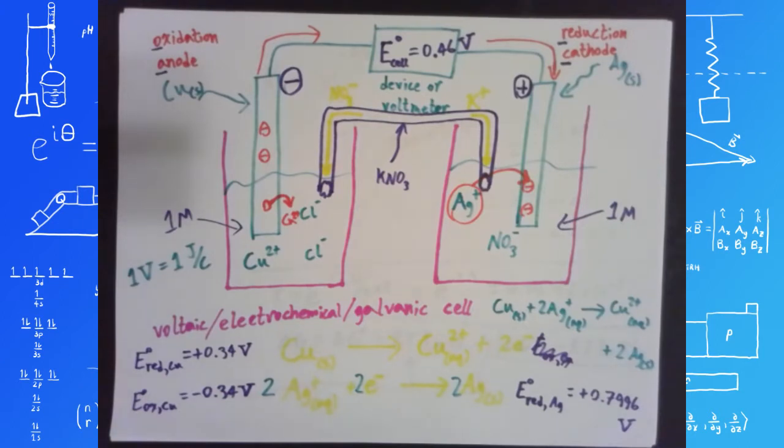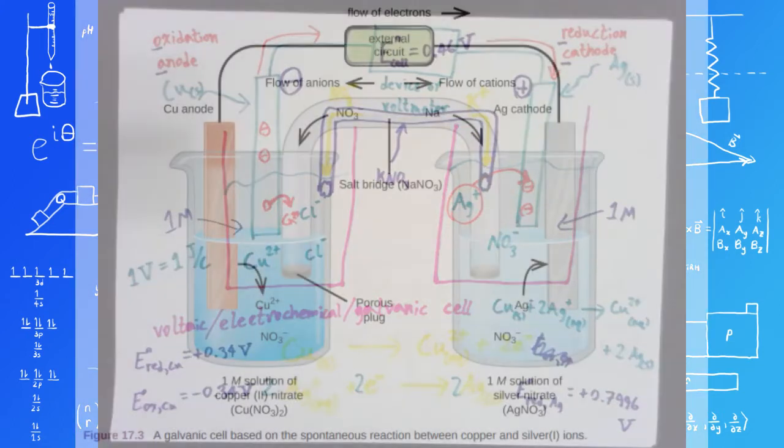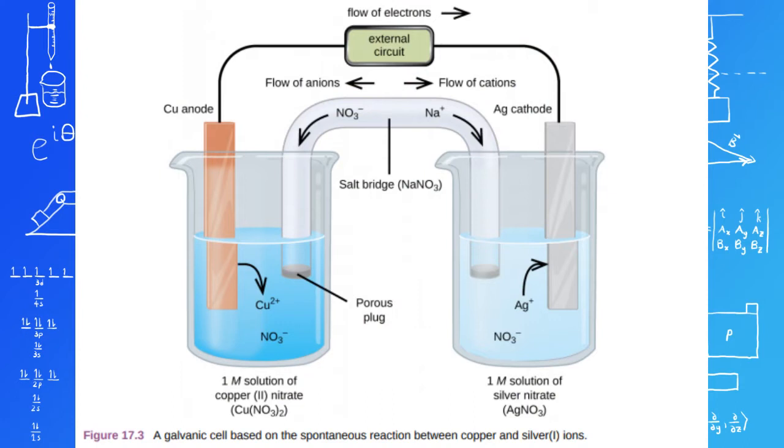So, in case my drawing isn't all that good, there is a nice diagram for a galvanic cell that you can see that's probably clearer than what I've got. So, there's that. And I guess they used the same example as I did. Anything else that I need to talk about with regard to galvanic cells?